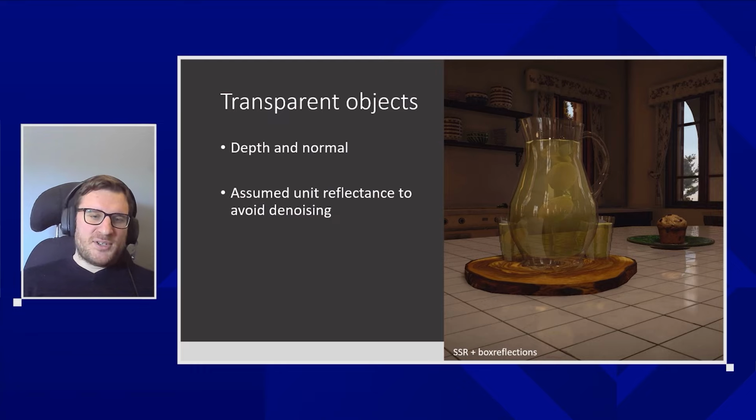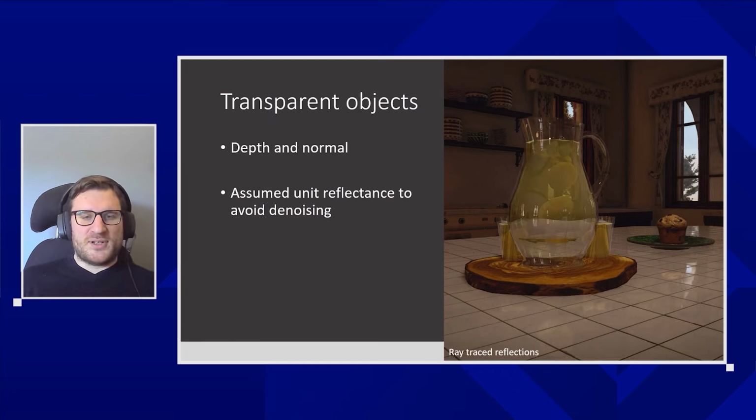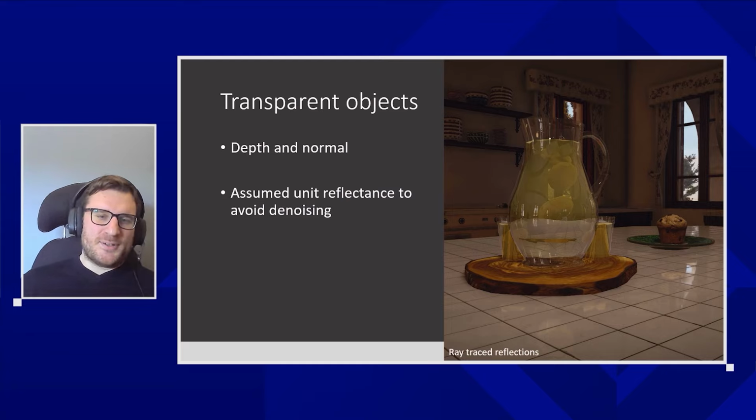So as you can see on the right image, that's the result with SSR plus box reflections, which works okay. But if we see the result for ray tracing, you can see that the actual table gets in the reflection, so that would be a bit harder to achieve without a specific box reflection. And then, of course, the result is much more accurate, and we can actually see a dynamic object moving in the reflection, which will be the lady. I don't know if you can see it, but if you actually play the game, you will be able to see it.